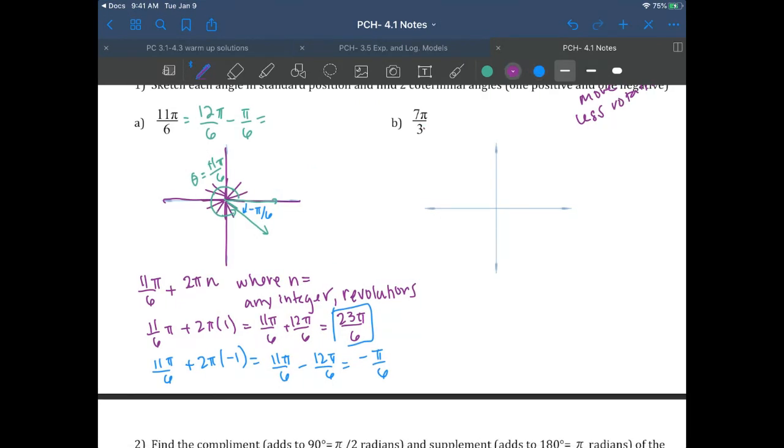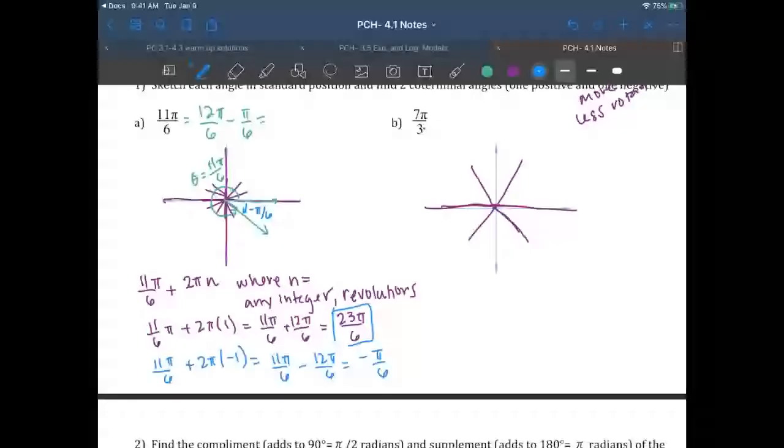Okay, we're going to sketch in the next one, 7 pi over 3. So the bottom number tells me how many wedges to cut the top into. So I'm like 1, 2, 3, 4, 5, 6, because it's 2 pi around the circle, not 1 pi. Now we're going to sketch in 7 pi over 3. So we count 1, 2, 3, 4, 5, 6, 7. So my terminal side would end up right here. And that goes around once and a little bit.